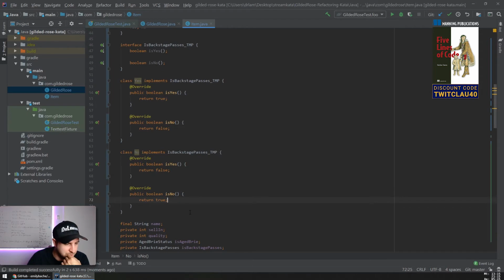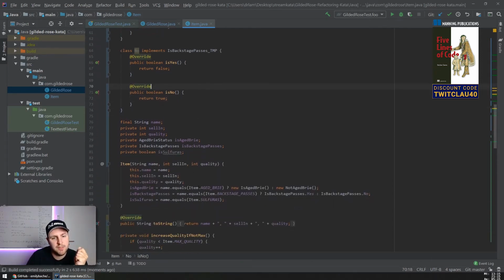I would be tempted to put all of them into one enum typed h3 backstage passes. So yes, I see that's actually a good suggestion, and we will probably get there from this code. But until this point, we couldn't actually have guessed that these were connected in any way.